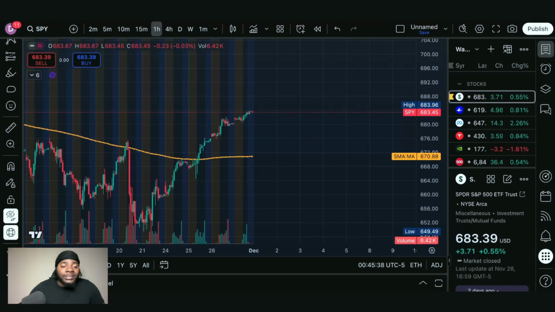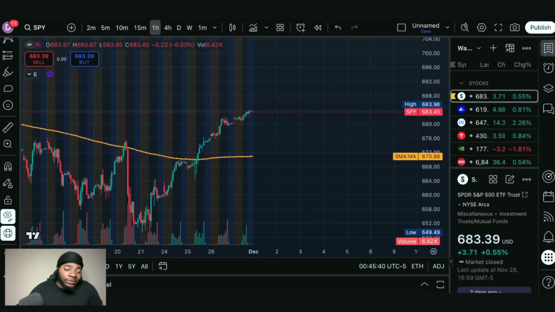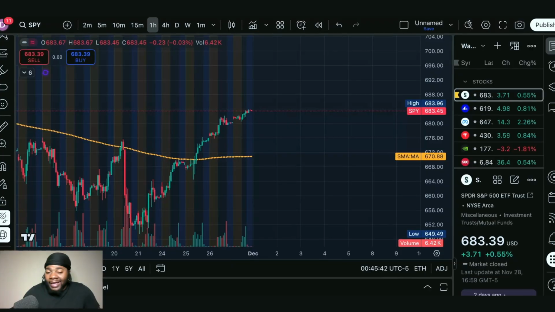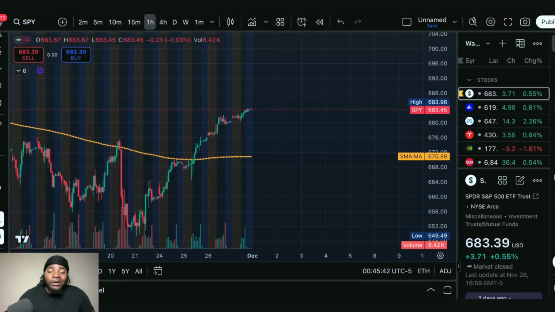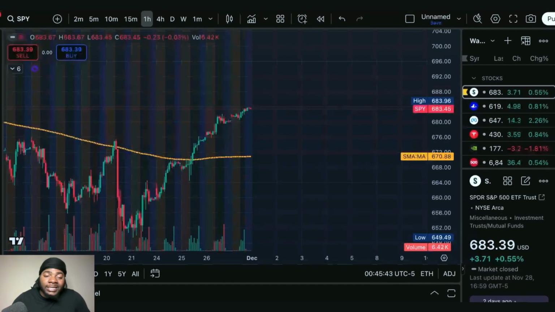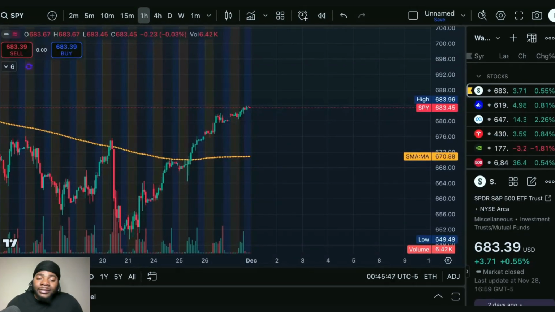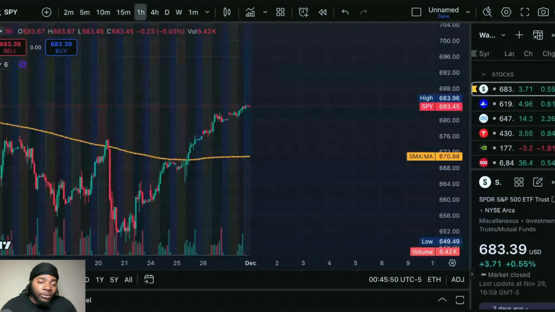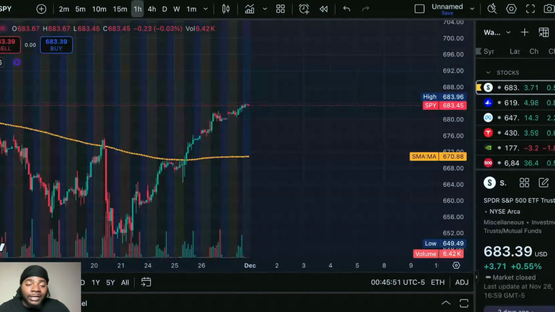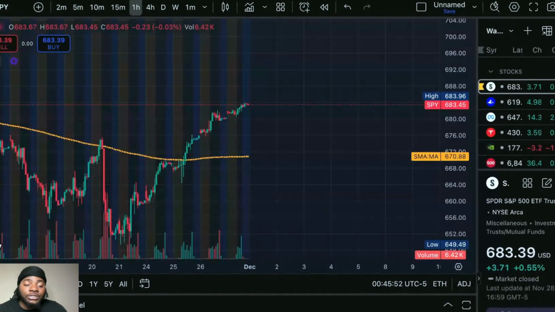All right, so you want to set stops around the structure, not emotion. So you want to actually have stop losses. If y'all look at all my live trading videos, anytime I get in a trade, I got a stop loss. I got a profit target. I'm telling you where I'm going. I'm telling you what I'm doing. I know what I'm doing before I even get into the trade.